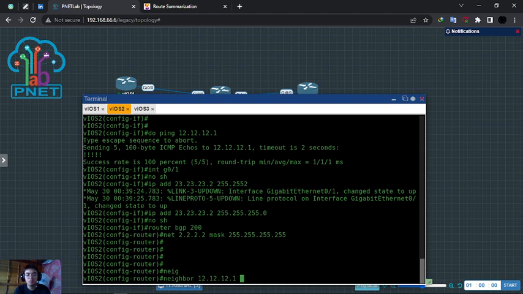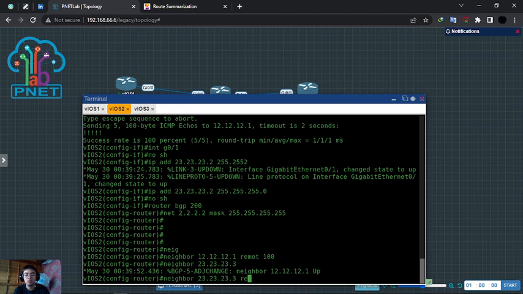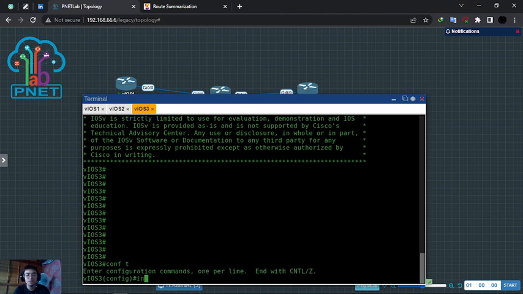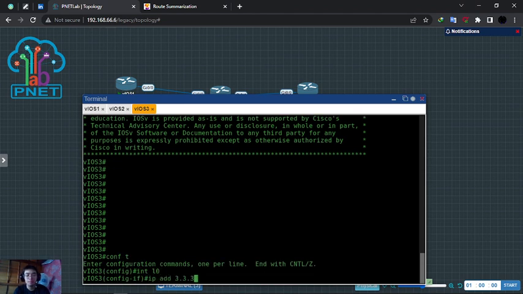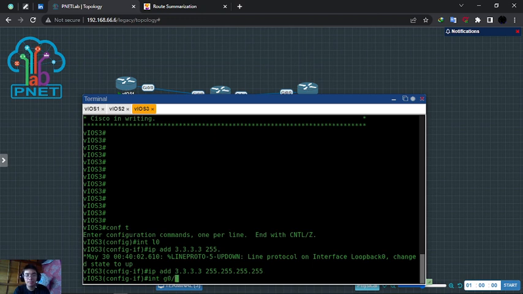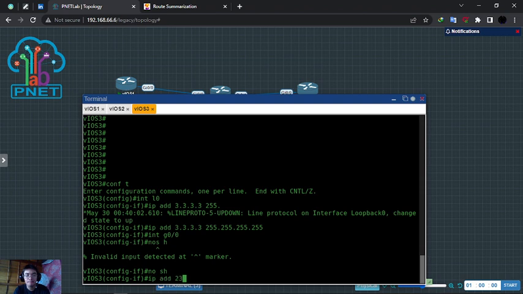Router isis, with the area and net, and configure the type as level-1.